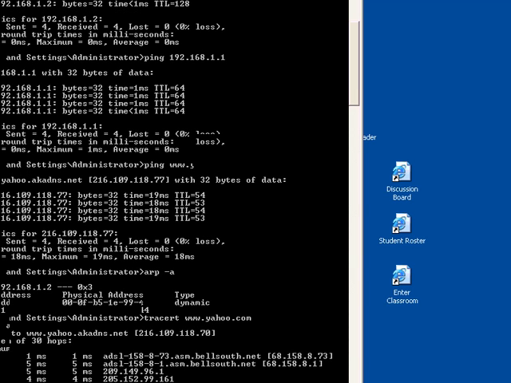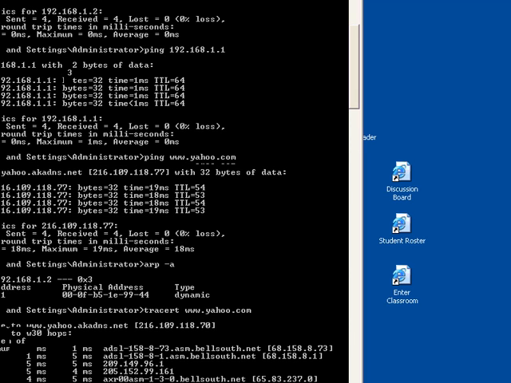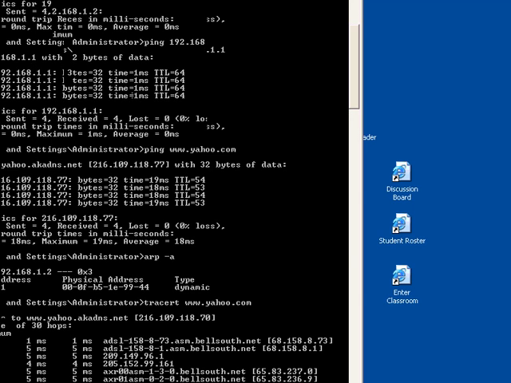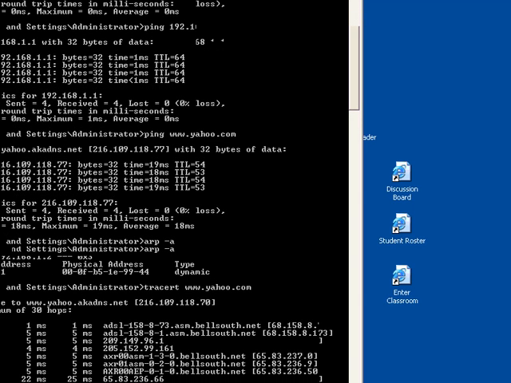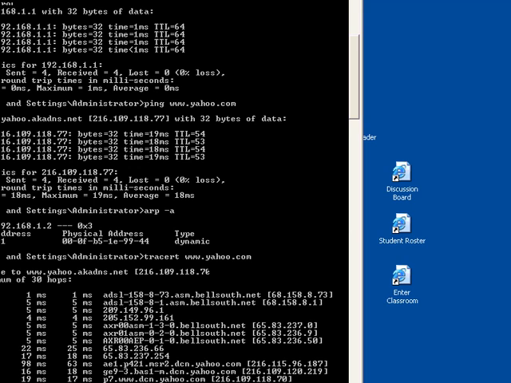So if you have a problem with a router in between, all these are actually router interfaces on the internet. And if you start getting all asterisks, it means it's timing out and the destination network is unreachable. So my trace completed in 12 hops. It's 30 hops, not 15. It tells me right here. And these are the number of devices it found between my machine all the way out to the Yahoo machine.